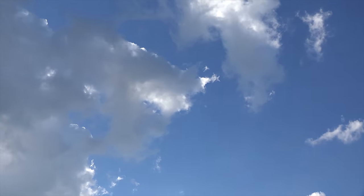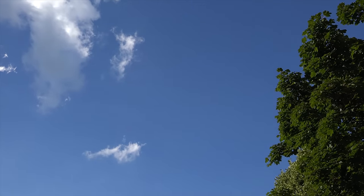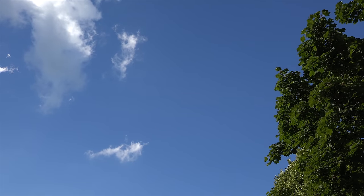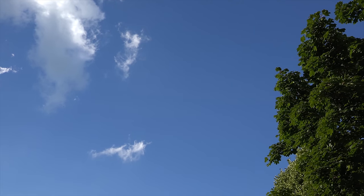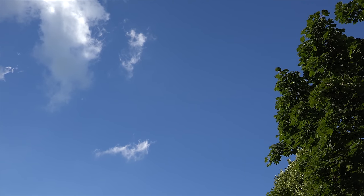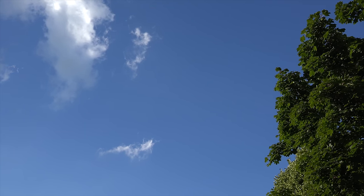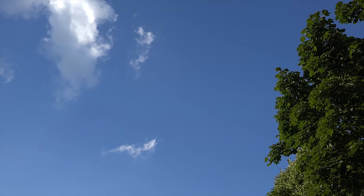And then as you can see, I have some darker clouds rolling in, but the sun is there, it might poke through. All right, let's see if we can see some bubbles floating in the air. All right, here's the first one. This is the, ooh, can you see it? The purple one. Hard to see. Missed it again. Ooh, there's some.